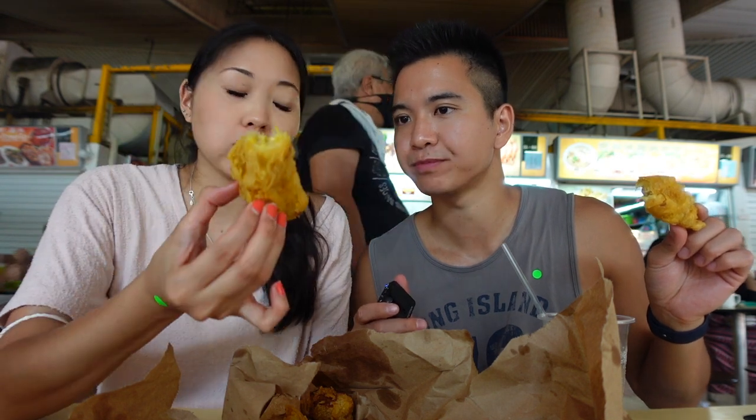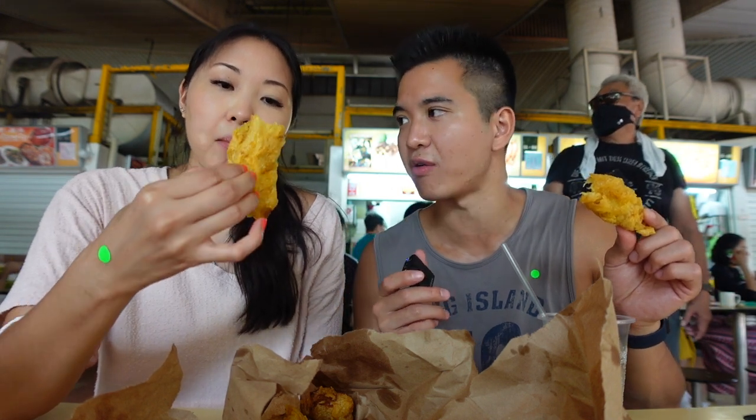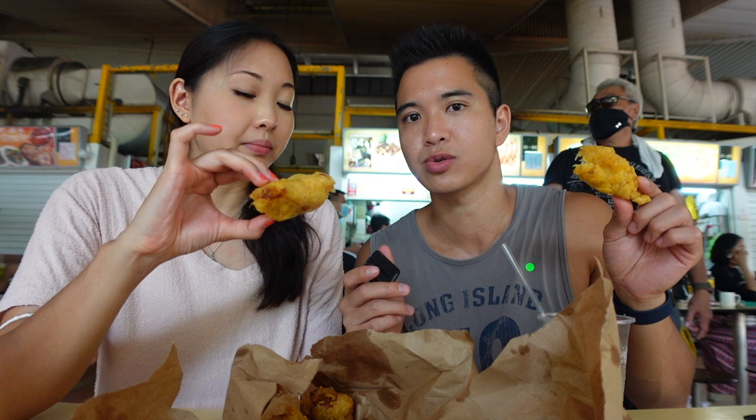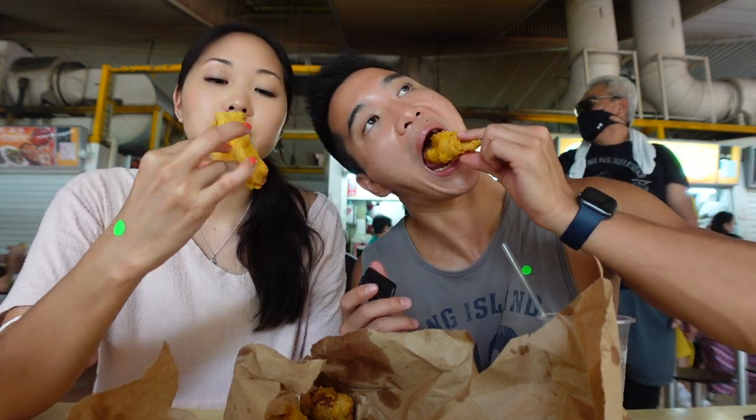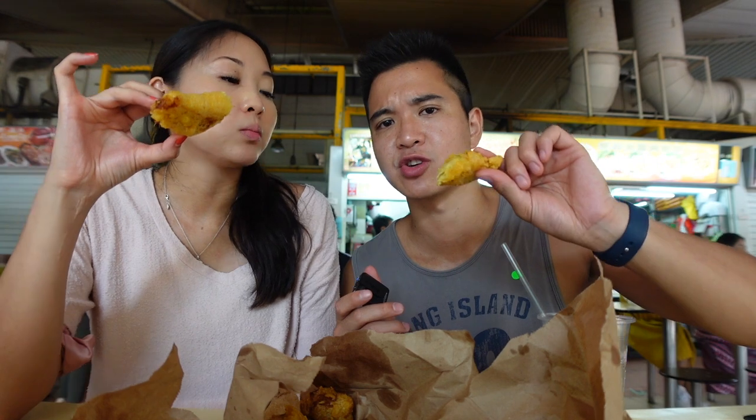It's super crispy and the banana is extremely sweet. I would say the batter is not too thick. No, I would say it's light and airy. Light, airy and crispy. The bananas, they use ripe bananas, so it makes it really sweet. When I saw this earlier, I thought I could maximum eat half of it. But now that I'm eating one, I think I can finish one.